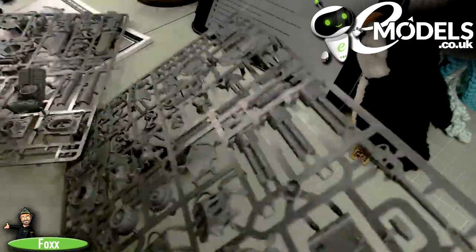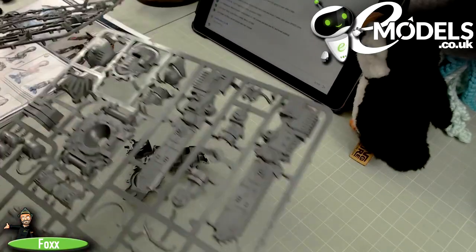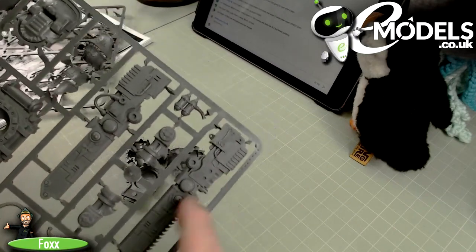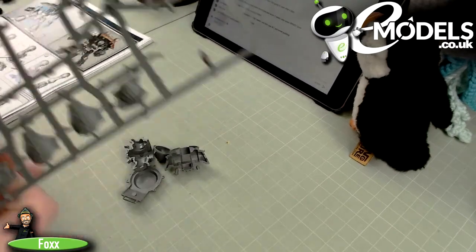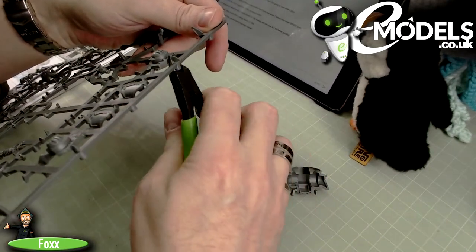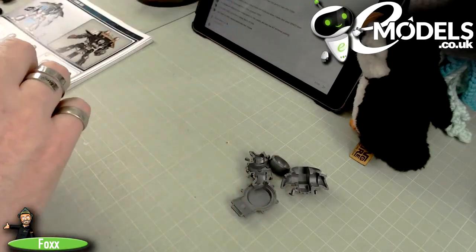Right, I need to keep in mind that sprue's all weapons, the other sprue's all torso, and that's more weapons. How's that for a chainsaw? Look at the size of that. Oh yeah, I'm being a bit waffly today, aren't I? I'll sort myself out in a minute. Right, 67 and 66, which were on the sprue that I had in my hand anyway, to start with. It's always where you first looked.